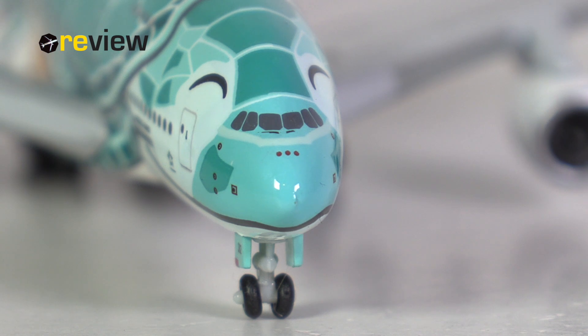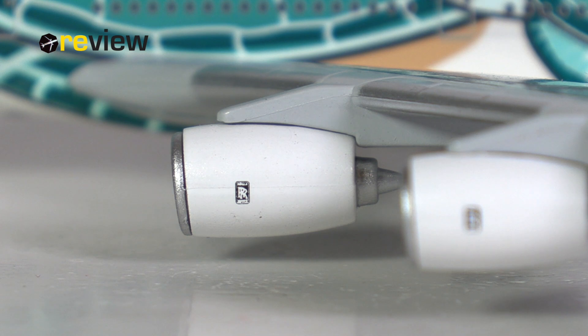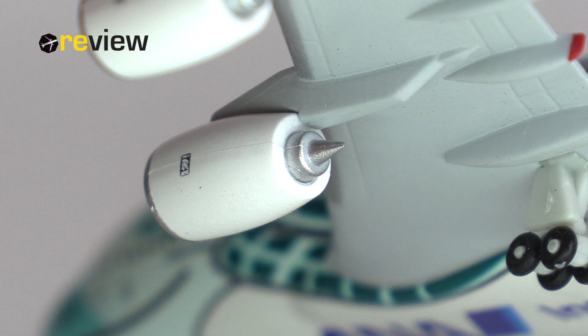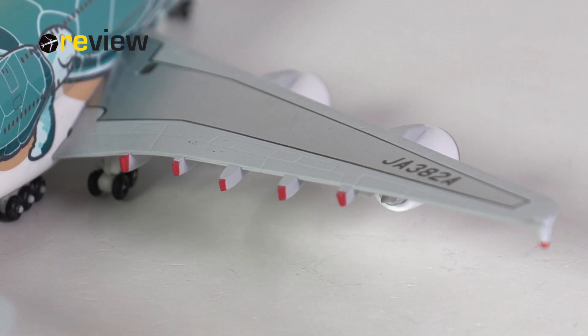We also have loads of static ports, sensors, and markings around the cockpit section — that's really lovely. Of course, the cockpit windows and window wipers have also been printed on. The engine nacelles have been kept in all white but have the silver leading edge and the Rolls-Royce branding printed on. I do quite like the shape of the nacelles, but the overall quality and especially physical detailing of the engines — I think we have seen better with all the manufacturers. This is also the case when we look into the engines from the front, where we can see the engine fan blades.